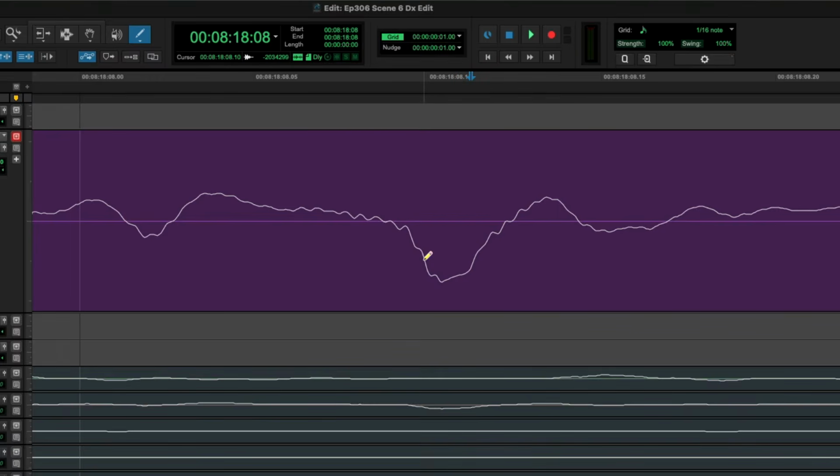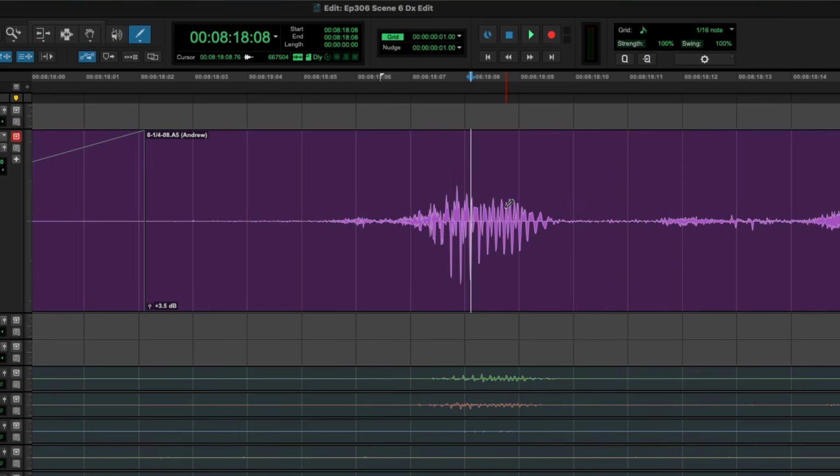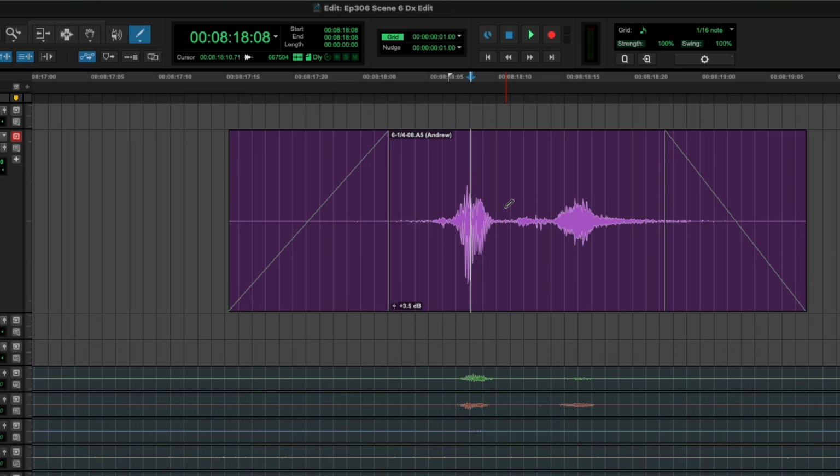Keep in mind that if you like to draw over clicks with the pencil tool, this is a destructive process that is written back to the source WAV file. So if you drew out clicks in your original edit, these clicks will reappear in the relink session as the new WAVs won't contain this fix.